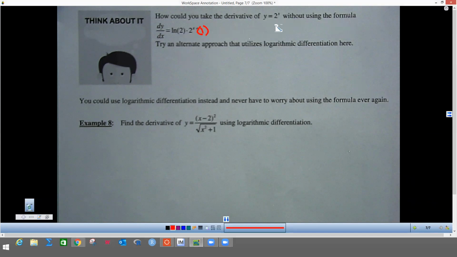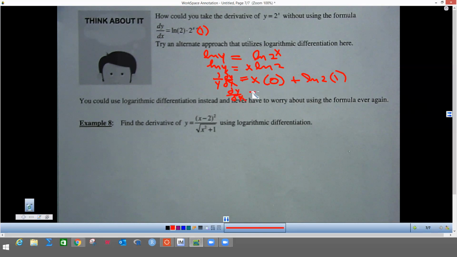But we could do this exactly the way we did it a minute ago. We can take the natural log of y, and over here we can do the natural log of 2 to the x, and then we can bring that x to the front. And now we can do the derivative of each side. So this is 1 over y, dy/dx. And over here you're doing product rule, so it's the first times the derivative of the second. I hope you all know natural log of 2 is a number, plus the second times the derivative of the first. So this whole thing over here is natural log of 2.